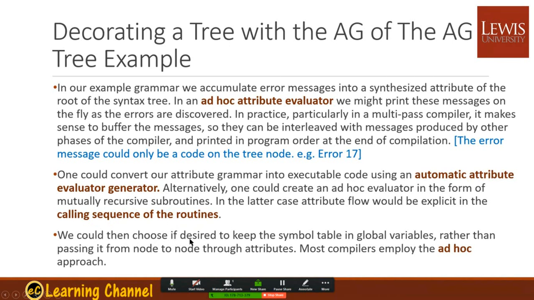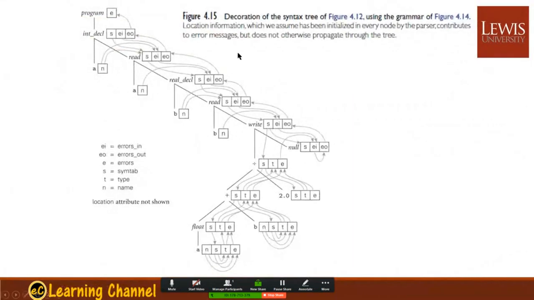We could then choose, if desired, to keep the symbol table in global variables rather than passing it from node to node through attributes. Most compilers employ the ad hoc approach. Here is the result for the decoration of the syntax tree for grammar 4.12 and the tree grammar 4.14.